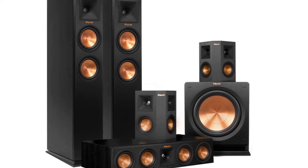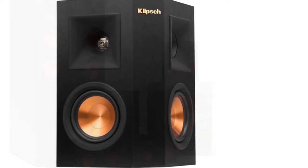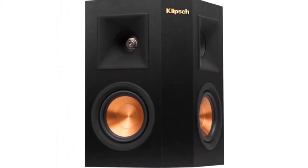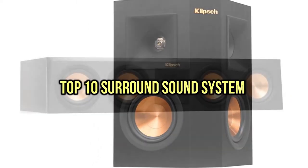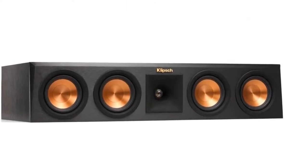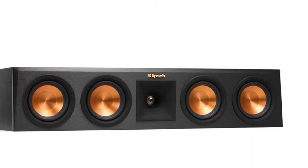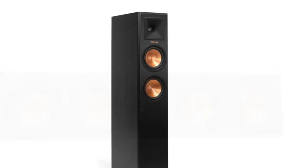If you are looking for the best surround sound systems, you are in the right place. We have tried to include in-depth information on surround sound systems in our video which will be enough to fulfill all of your needs. All of them are evaluated on their features, prices, quality, durability, reputation of the manufacturer, and real customer feedback. If you want to buy a surround sound system, we think this list will be very worthy to you. Now, let's get started with the video.